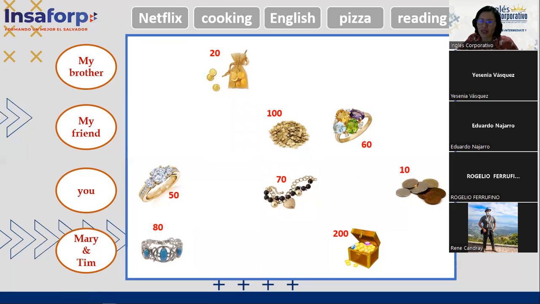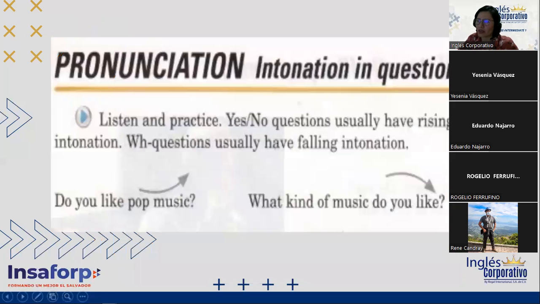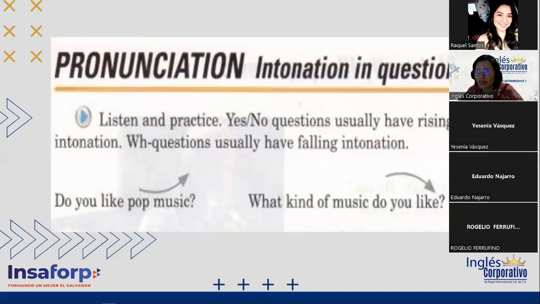Now, there is something, guys, that is mentioned almost at the very end of the section number 4 in the platform. And that's a little bit about intonation in questions. Now, chicos, para mí, en lo personal, siento que intonation is very important. It is extremely important, okay? ¿Por qué, teacher? Porque es importante la entonación, porque la entonación hace algo and it conveys message, right? O sea, prácticamente lo que hace es transmitir el mensaje de una forma apropiada. ¿Ok? ¿Con qué forma lo estoy haciendo? ¿Verdad? ¿Cuál es la entonación que le estoy dando a la pregunta? ¿Es sarcástico? ¿Es informativo? ¿Es irónico? ¿Right? So, we have to be very careful.